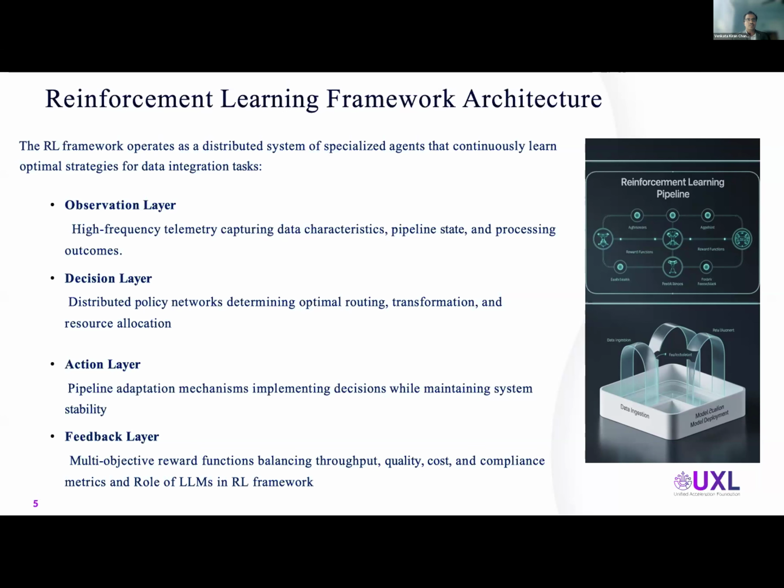So instead of just reacting to the current state, an LLM can forecast future traffic patterns or data changes based on historical and contextual data. By integrating these predictions into the reinforcement learning framework, the agent can shift from reactive adaptation to proactive resource scheduling and pipeline adjustments. This is essentially a closed loop control system for enterprise data pipelines. And because it's distributed, it scales across very large deployments. Even though we start with small deployments, it can be easily leveraged for larger deployments in the future for an organization.